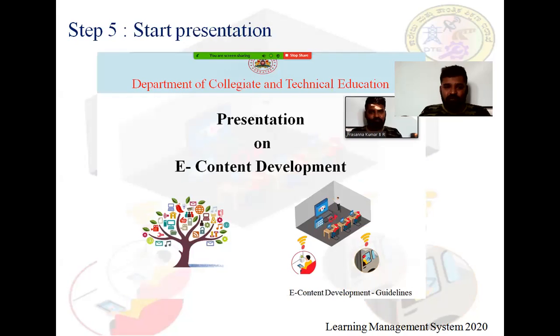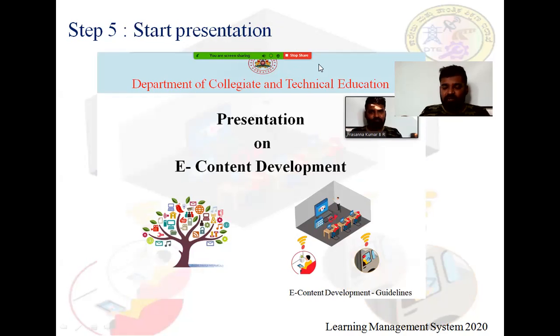And this is the next step where you start presenting yourself. Sorry for that, there's a noise. Your presentation will appear, along with a video of yourself explaining the concept that you want to convey. Once you're done with everything, there's also an option in Zoom for annotation. There would be a pencil icon, which is on the top of this, you can see.